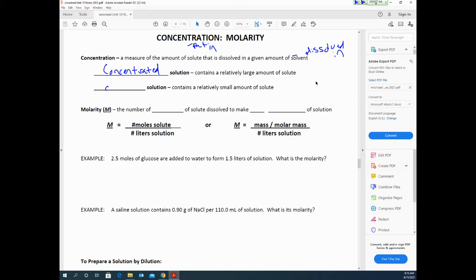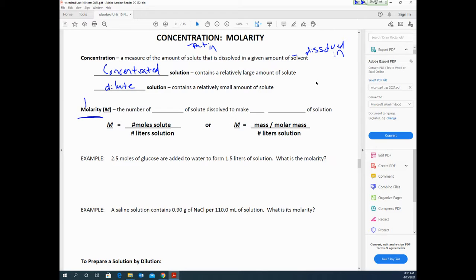The next one is if it contains not a lot. So I'm diluting it. So if someone needs to dilute their product before they can use it, like a lot of times we can't use the acids we use in class until it's been diluted. That just means that it has more liquid in it, more water in it than the solute. So it has less of that solute dissolved in it. So concentrated versus diluted. The molarity can tell me how concentrated something is.